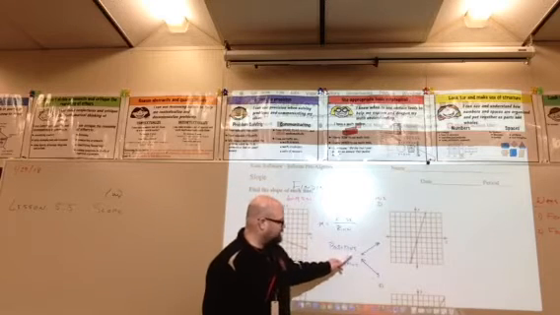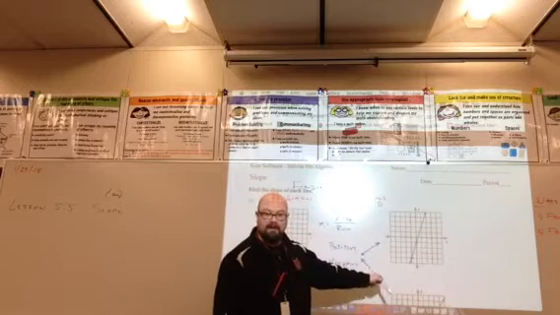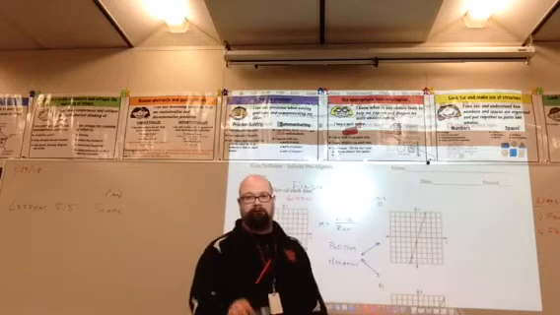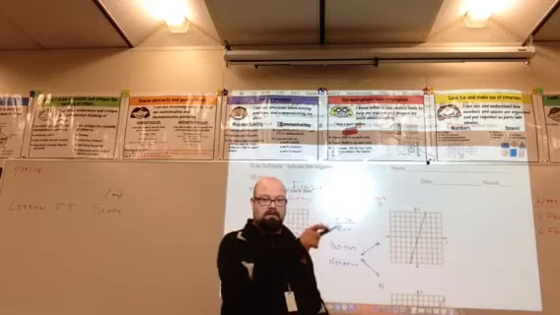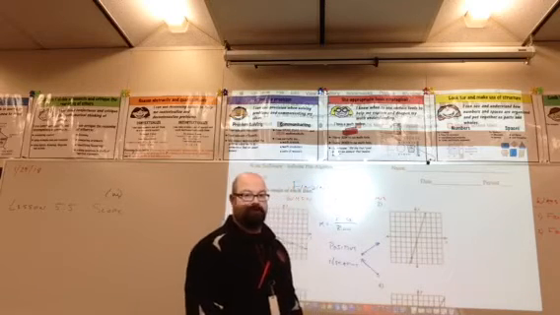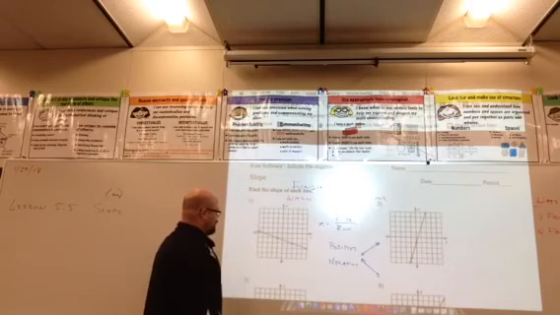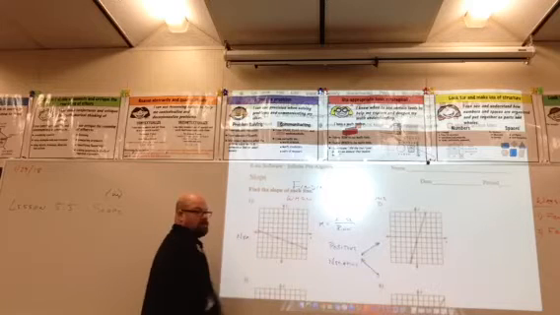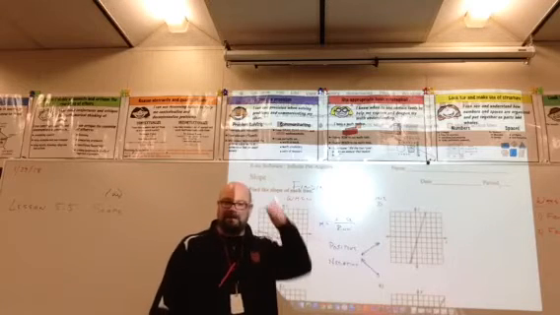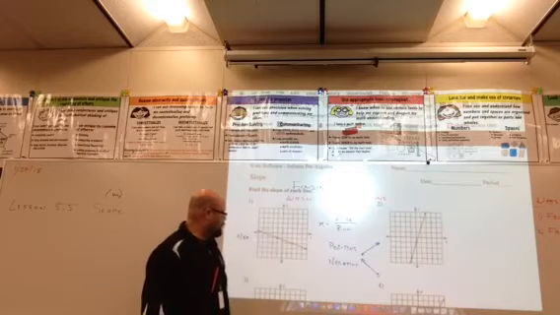So remember, positive is if we're hiking or climbing the hill. Negative is like we're sliding down or sledding down the hill. And then zero slope is a horizontal line. A vertical slope is undefined. Okay? So right off the bat for number one, we know it's going to be a negative slope. It's negative because as I look left to right, we're going downhill.